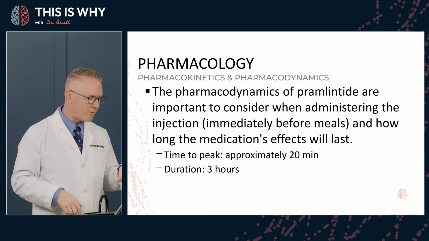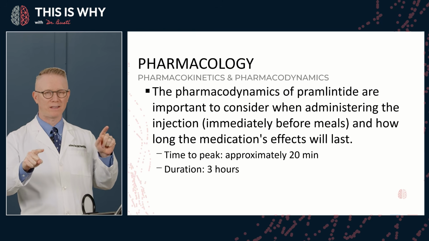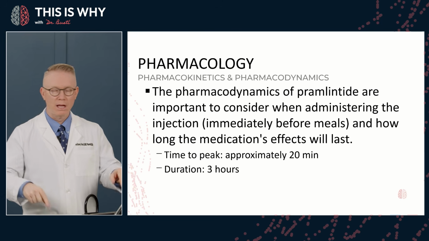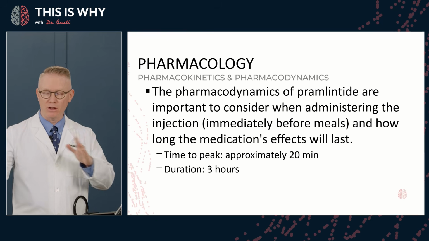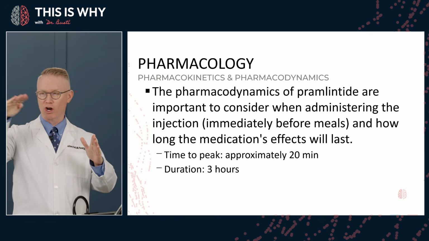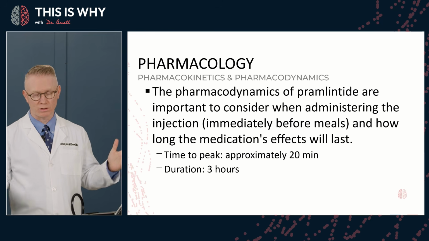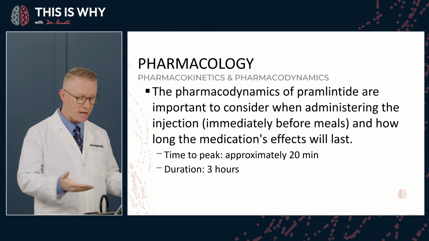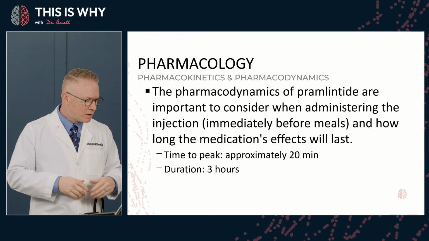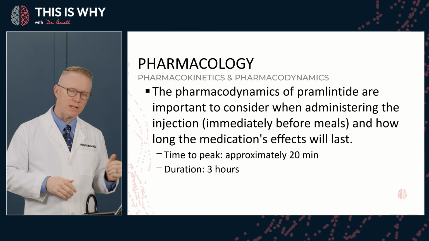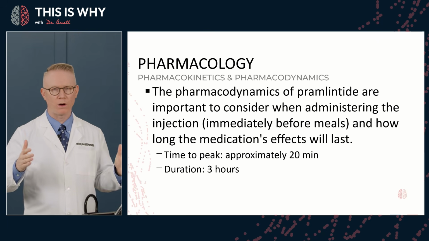Okay? Now, from the pharmacodynamics considerations of pramlintide, it's important to consider that in the context of when do you give it in relation to the meal, and also when is it going to peak and how long does it stick around, because that delay in the glucose is what's going to be, you're changing the curve, right? Now, if you were to measure glucose levels continuously, and if you have a continuous glucose monitor, that helps. And many patients with type 1 do, and many type 2s now are doing that more. So you see here that the peak is about 20 minutes and the duration is 3 hours, okay? And it's administered immediately before the meal.